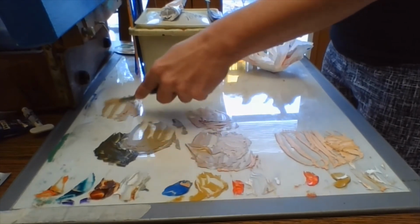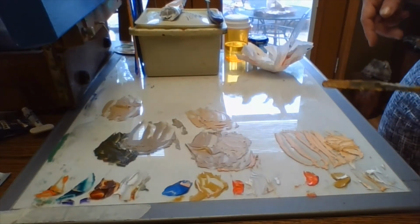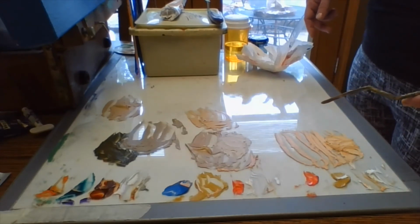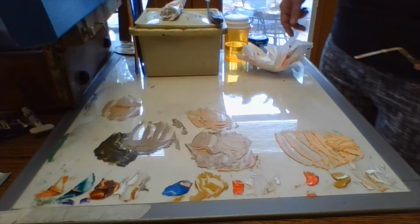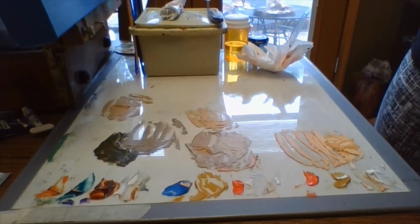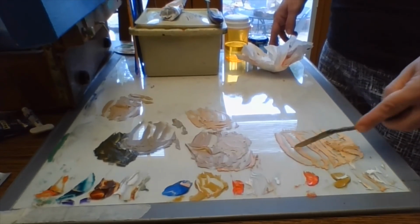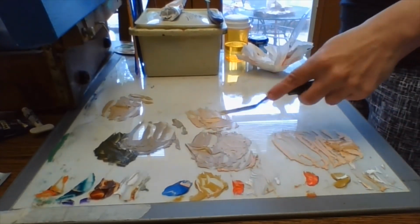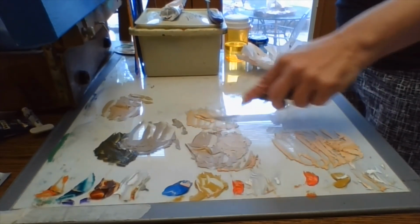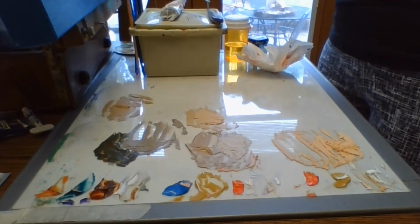Of course, you need to have as much paint as you can for these. I don't want to skimp on this. So what I did here to get lighter is I added more white to this. And I also took some from there as well. So it's kind of a process. Wipe off my palette knife. And let's do that. Added some of this. It was the darker stuff, so use some of the light. Need some more of that.